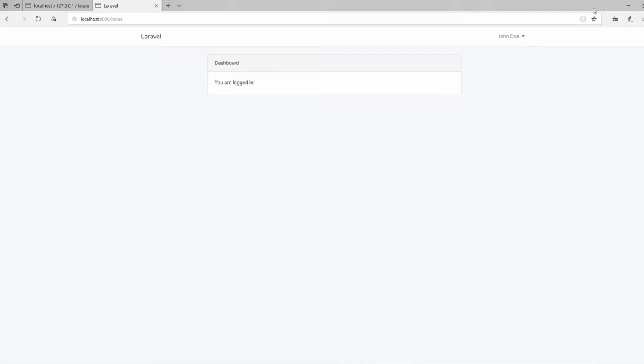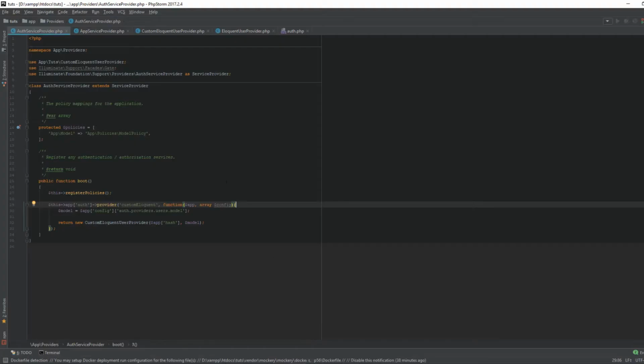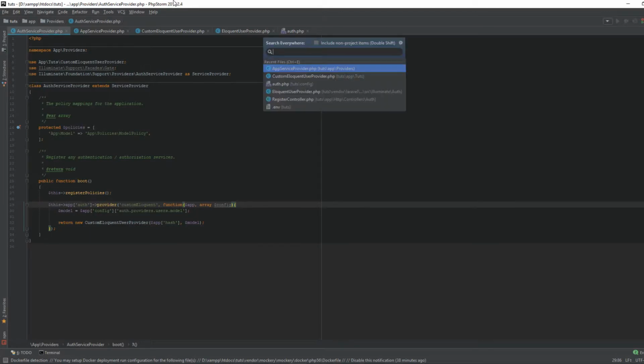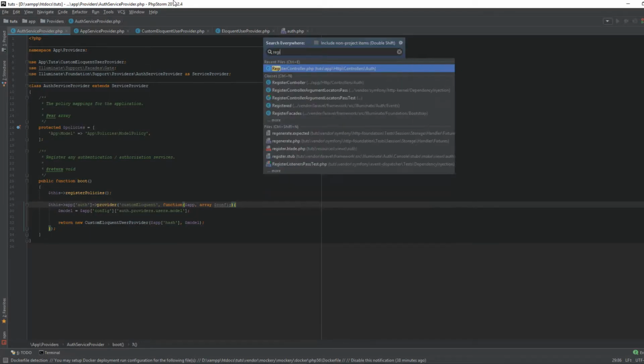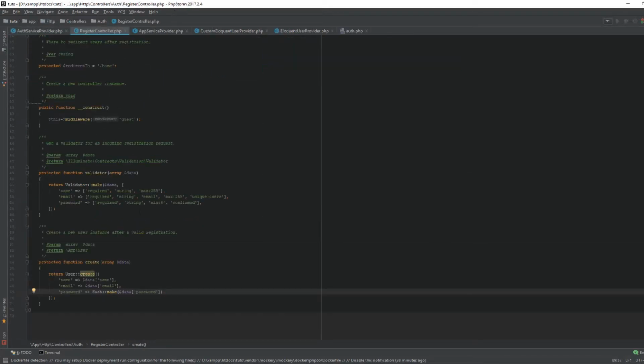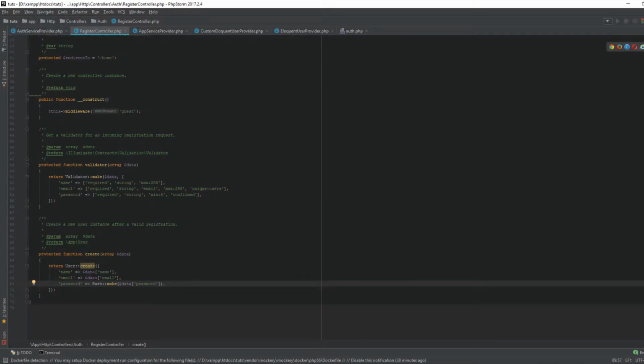But there's a bit of a problem here. If we go to the register controller, as you can see, when you create a new user, this user will still use the old password hasher. So if we create a user, it will still have that bcrypt password, and then you won't be able to log in at all.